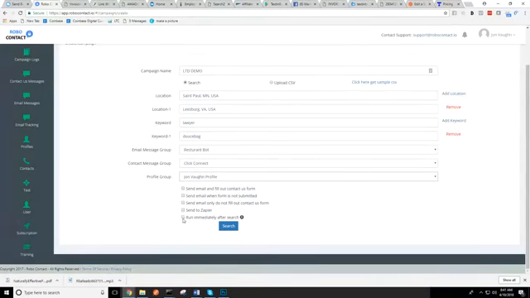Do you want to send the data to Zapier? Do you want to run this immediately after you do the search, or do you just want to run the searches and run them later?